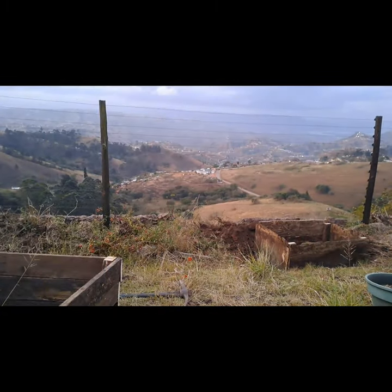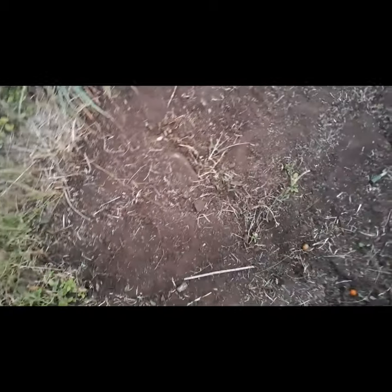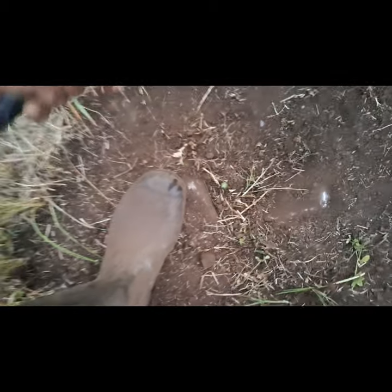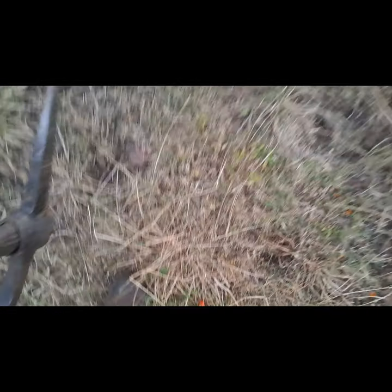That's basically just a rock. This is to show you what I'm talking about, why I have to build these raised beds. You see, there's hardly anything to dig in some parts here. See, at least here, as much as these rocks, I could get a little bit down.